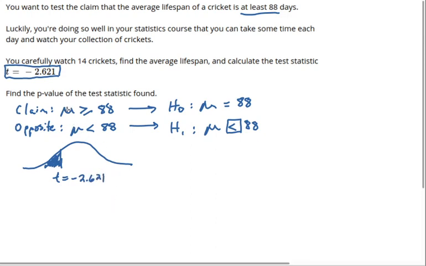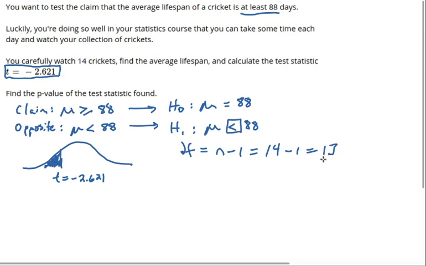I'm going to find the p-value in two ways. I'm going to look it up on the t-distribution table, but there we'll only be able to get a range, not the exact p-value, which is usually good enough, which you'll see when we start doing hypothesis tests fully. But if I want to be more specific, then I'll go to some sort of technology, in our case, the spreadsheet, which I'll show you in a moment. So we'll need to know what the degrees of freedom are. In our case, n minus 1, our n is 14 because of our 14 crickets in our sample, and that gives us a degrees of freedom of 13.